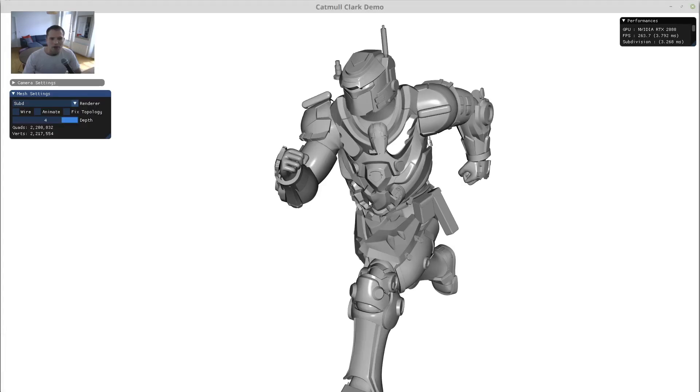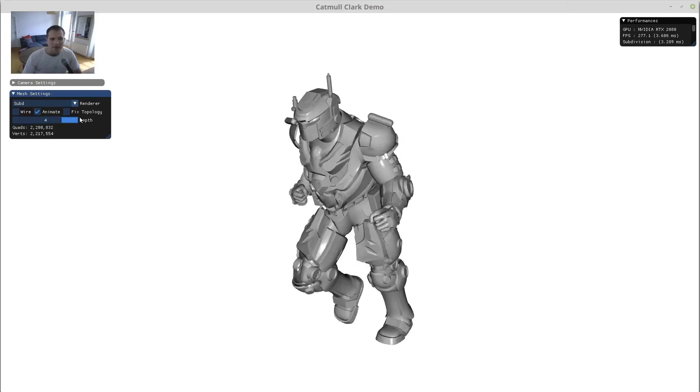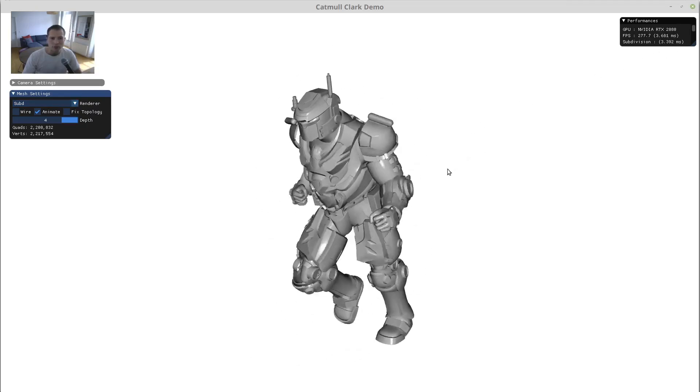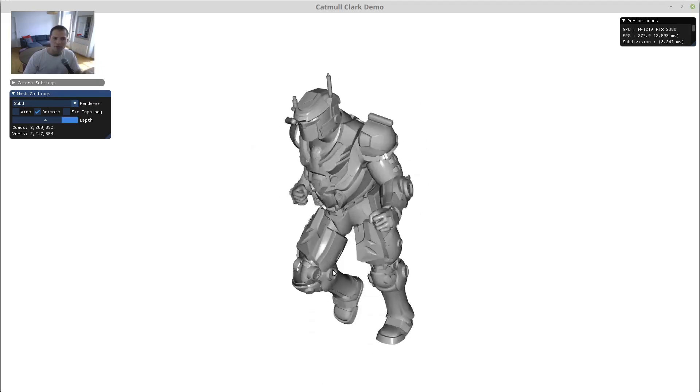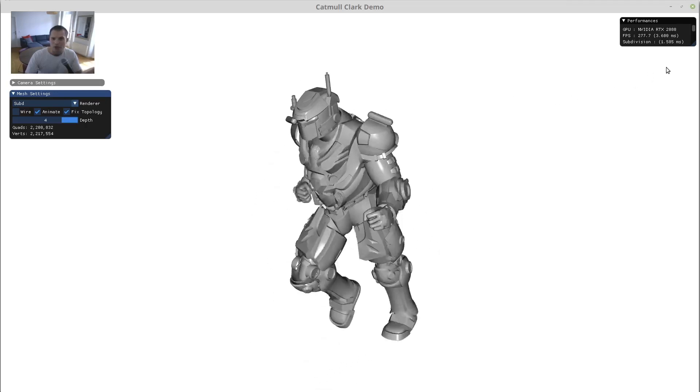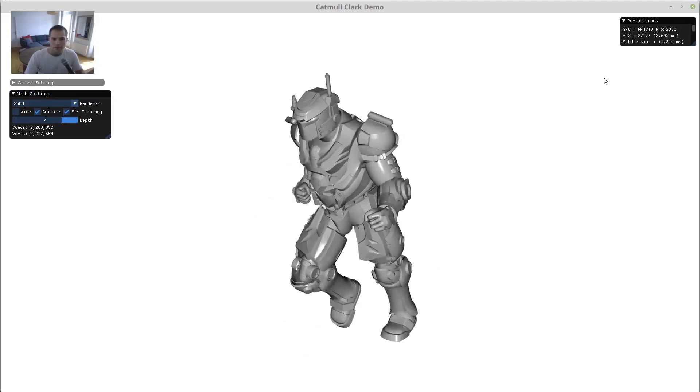So going back to my interactive demo here, I'm just going to show you some results. So here, I'm going to animate the mesh. And here, the subdivision takes roughly three milliseconds on my RTX 2080 GPU. And here, the subdivision is computed as if the topology wasn't static. So everything is computed from top to bottom. It turns out that this animation is, in fact, fixed in terms of topology. So OpenSubdiv could render it. And so if I use this assumption, we have less computations to do. And the algorithm is pretty much faster because there's less computations, obviously. So this is what our demo delivers. And it's the source code that we used for our paper.